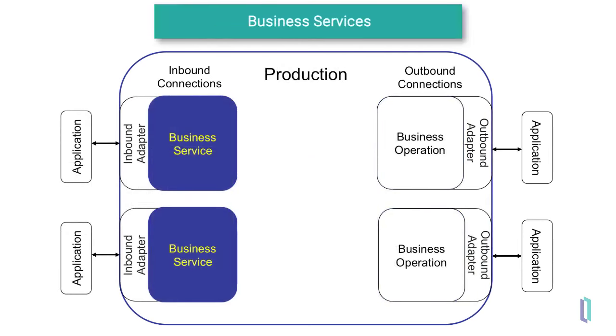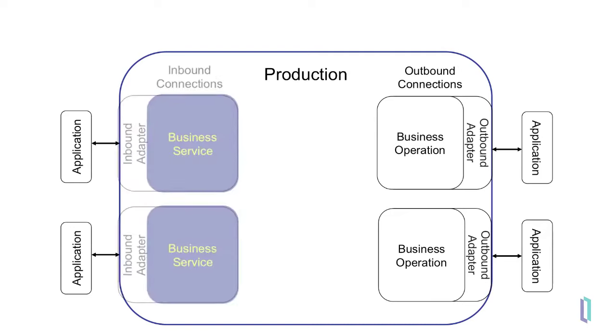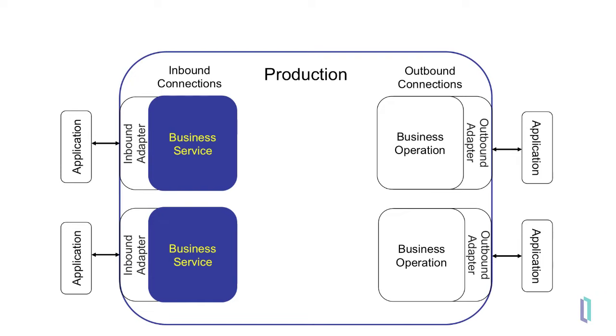In a production, the inbound connection points are known as business services, while the outbound connection points are known as business operations. Business services accept all the data that goes into a production. They connect to systems and applications that need to be part of the integration solution. Some applications that may send data to a production include a hospital's admitting system, a lab system sending results, a car auction's registration system, or almost any other computer-based system.